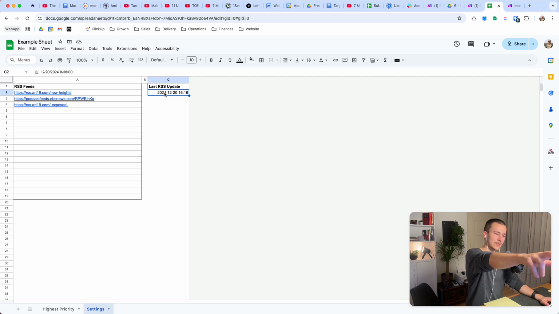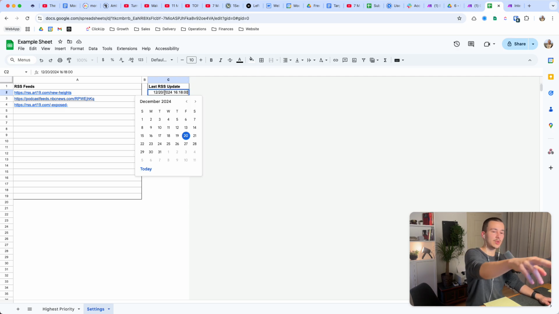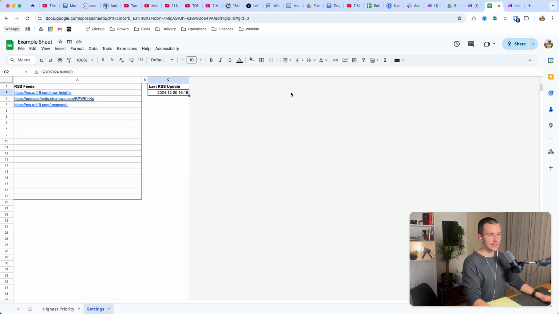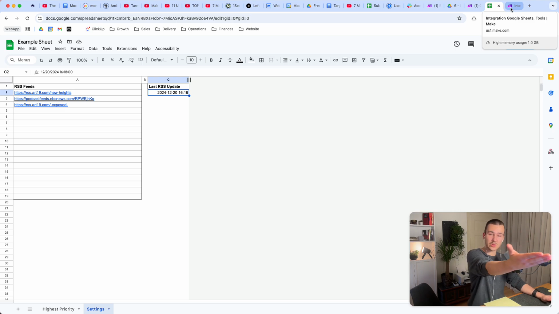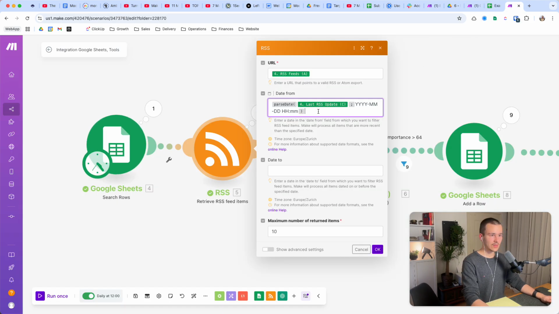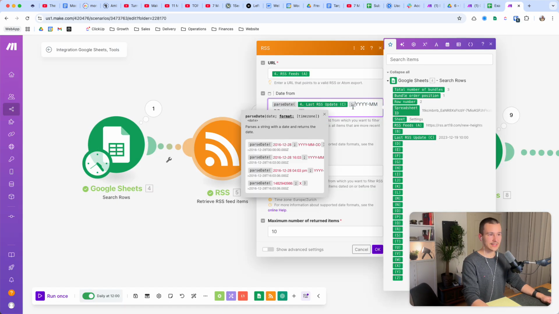Because I've specifically chosen this format so that you could technically go in here in Google Sheets and change it if you want to be able to let the automation, the scenario, the next time it runs, get more articles or less, right? So you could technically do that. Usually there isn't really a reason to do it, but it's nice to see when was the last time, and to be able to basically edit it. So that is basically what this does, and this is the format in there.